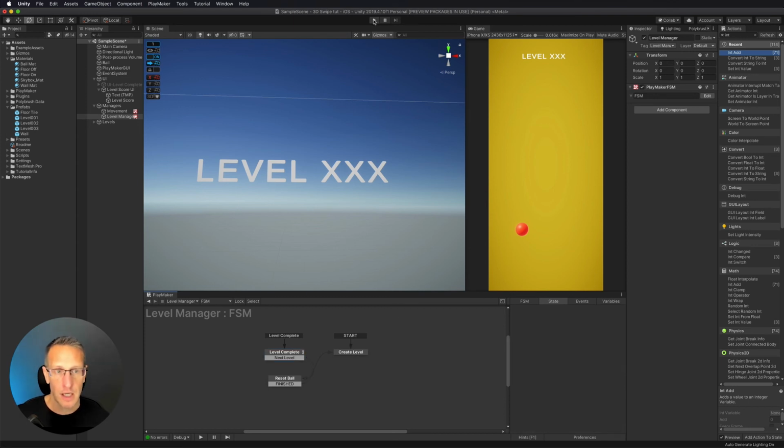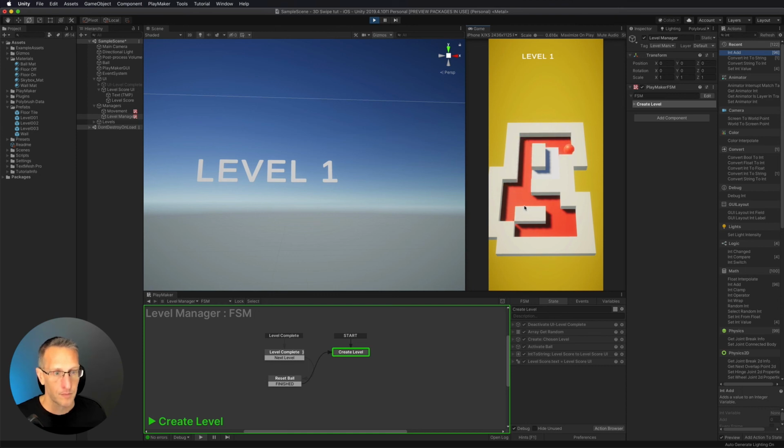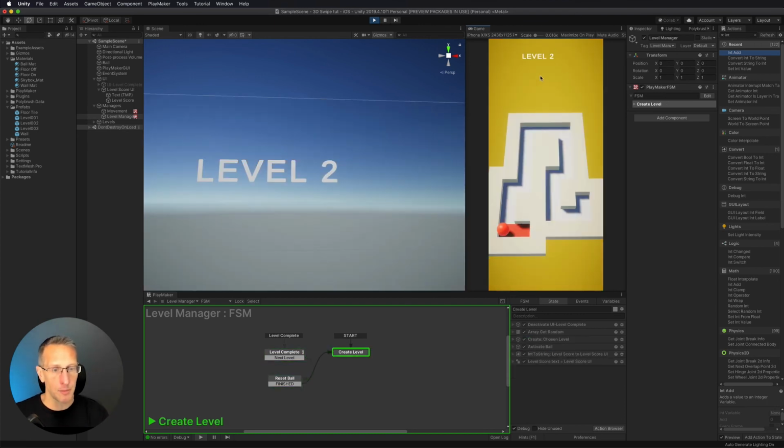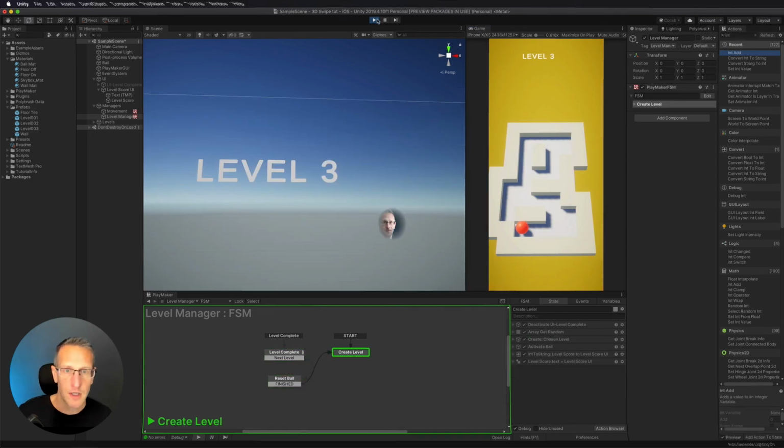And let's give this a test. So now, once we complete a level, this should be updated to 2. So we've got next level, we hit next level, and boom, now we're at number 2. And then the next one, we'll go to number 3. Boom, there we go. Okay. And that was another great tutorial, and now we have a level number at the top of the screen.